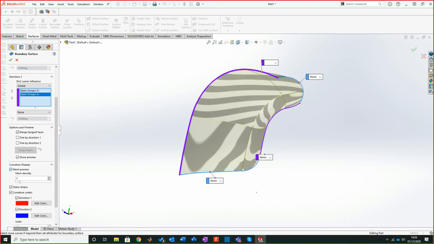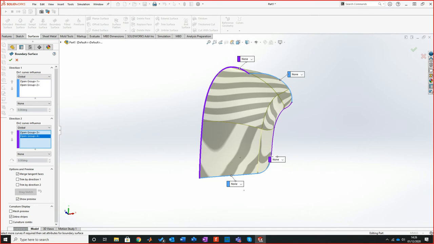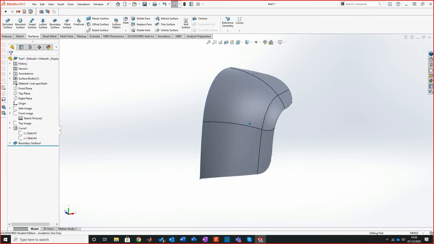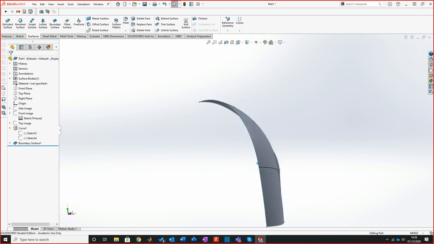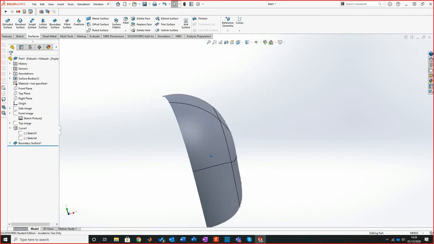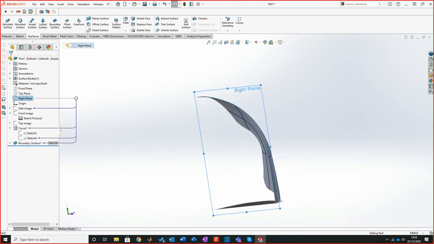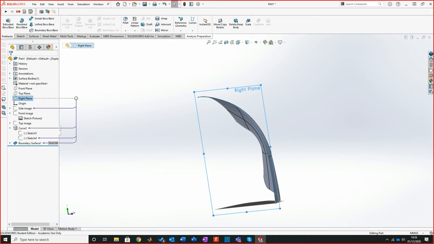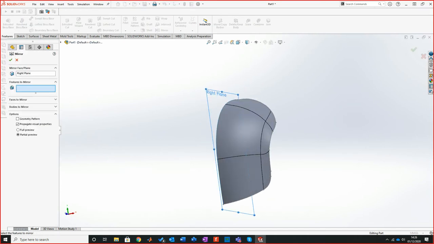So if I just turn the curvature combs back off and then. Yeah, because it's actually mapping nicely. So if I map that, and then you kind of sit there and go, well, it is one piece, so let's go mirror that across to there like that, and then let's go to my features. I'm going to go mirror, and now we don't want to go solids. We want to go bodies.